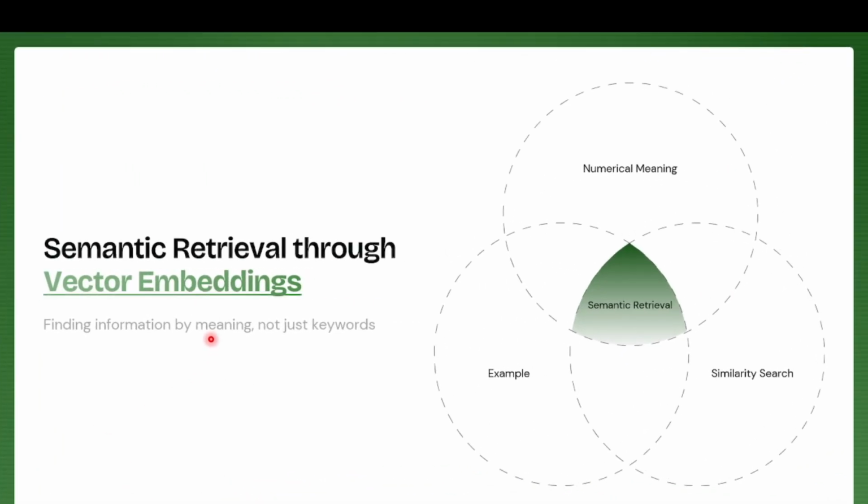Okay, so the next slide is talking about semantic retrieval through vector embeddings. So we just talked about the RAG database. Vector embedding is a process of creating a RAG database. As we have said many times, when you get the data, the next thing is to chunk the data, the next thing is to index the data, the next thing is to embed the data in a vector database where the LLM can retrieve the data to augment information. So semantic retrieval through vector embeddings is finding information by meaning.